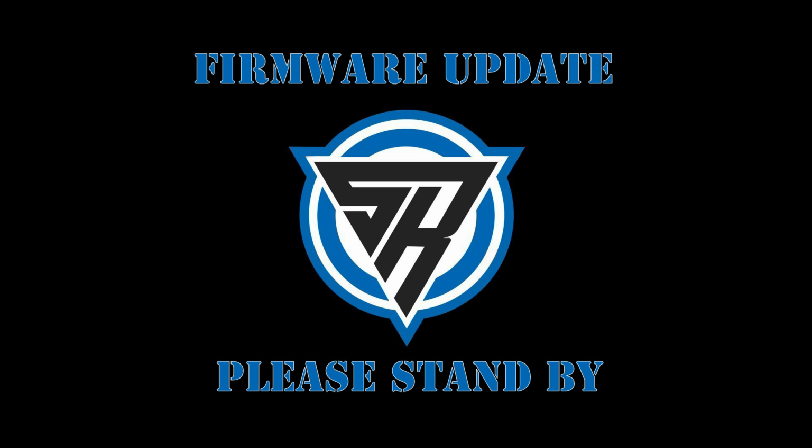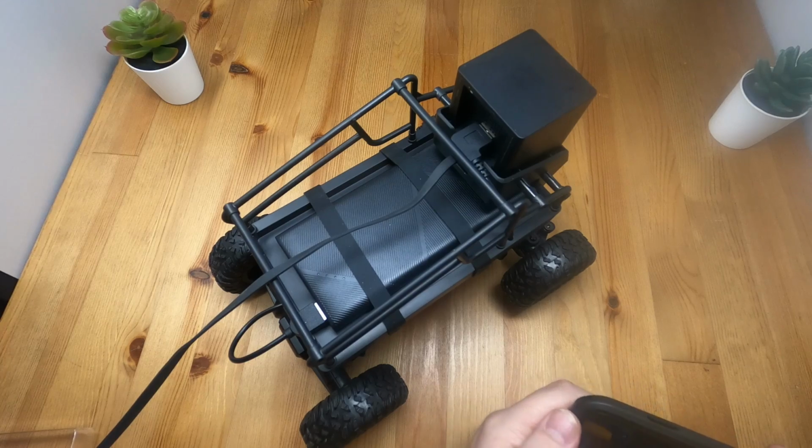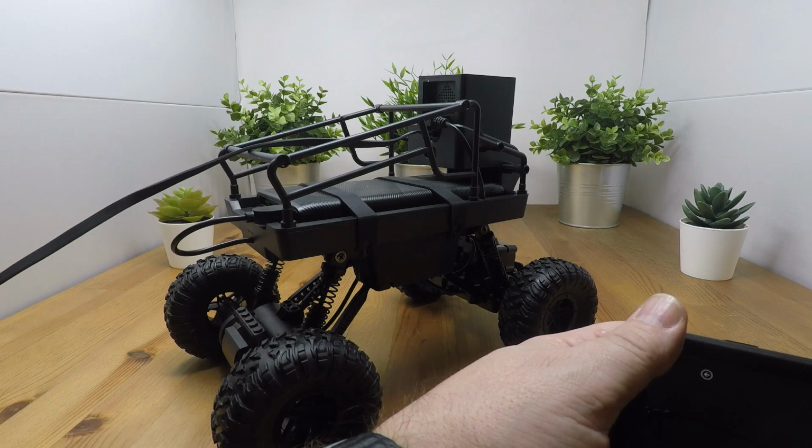Firmware update. Firmware update. Because of course there is. Okay, I hear it flashing a bunch of times. I love how the progress bar has a little Wyze Car. But we wanted to make sure that we got our video together and up for all those people who are expecting their cars.